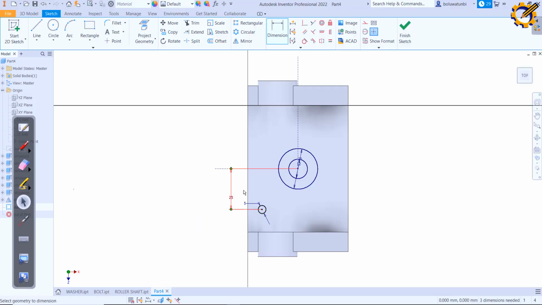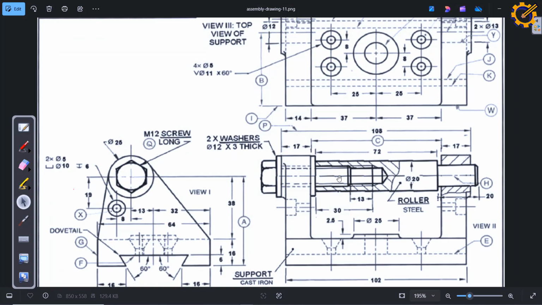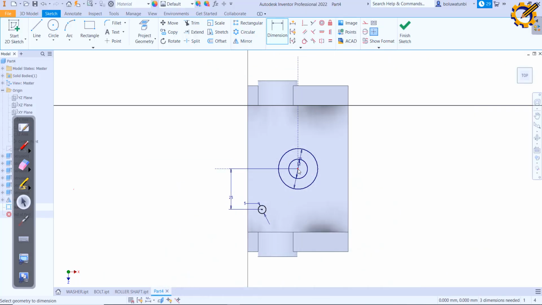Enter. Okay, and from the center to the bottom, it is 8. Enter.